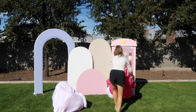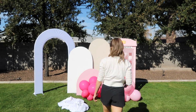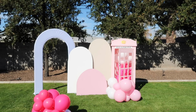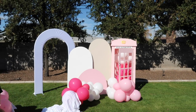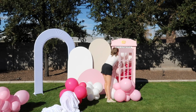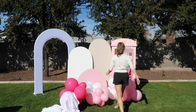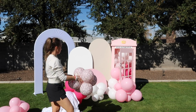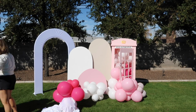So I'm starting over here with the telephone booth, and then you'll see me work over onto the other side, and I do all of that first before I go into doing any more of the additional fluffing out of the design or adding any more elements to the design. I wait until I'm done with my base for every single piece of this before I move on to that final step.